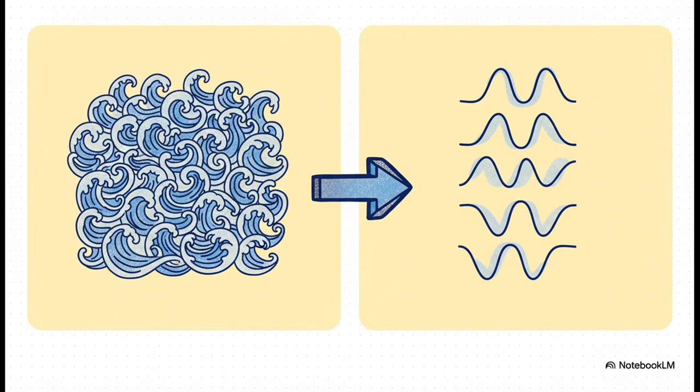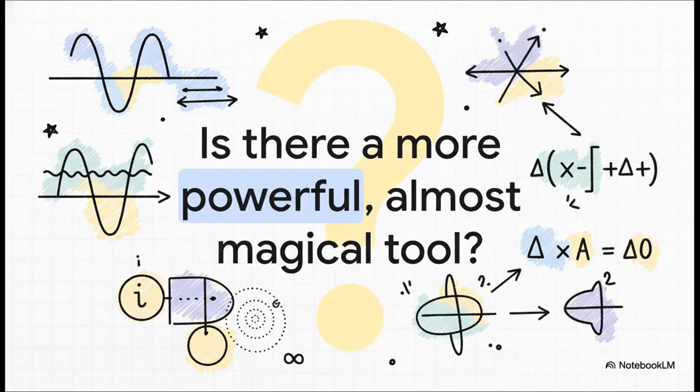Looking at a problem normally is like trying to track every single little wave on the ocean's surface. It's just chaos. The Fourier transform is like stepping back and seeing the big picture, the underlying rhythm, the tide itself. By switching the problem into this frequency domain, a ton of really hard PDEs suddenly become way, way simpler to solve.